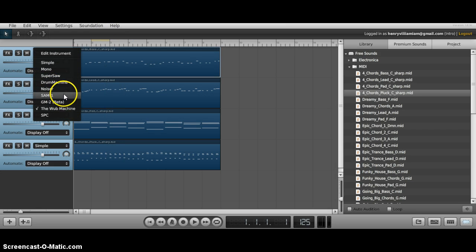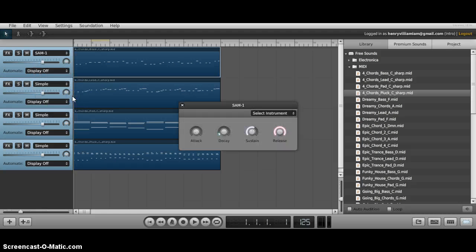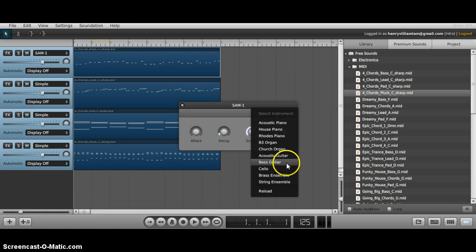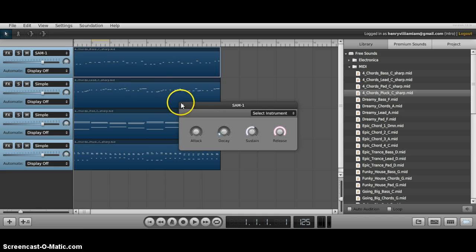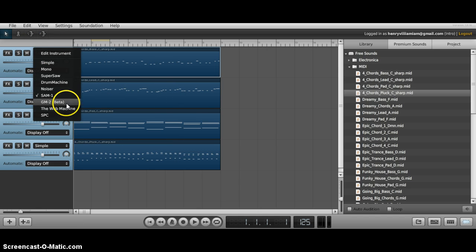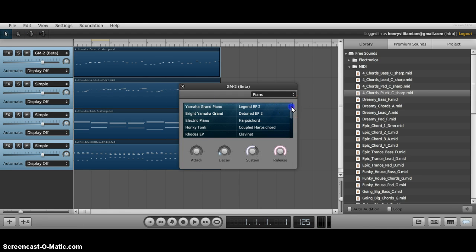What I use most of the time, though, is SAM1 and GM2, because those are the 2 that really let you do legit instruments. So SAM1, as you can see, it's got the soundboard, and then you've got a few options here. And when I first saw it, I was like, oh, wow, there's so many. And then I looked over at GM2, and I was like, oh, wait, there's a ton.